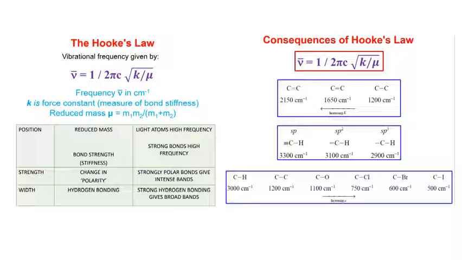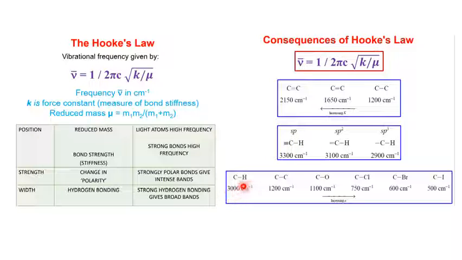Similarly, if you see the carbon-hydrogen stretching frequency, it is 2930 centimeter inverse for sp3 carbon. For sp2 carbon, the CH stretching frequency is much higher. For sp carbon, the CH stretching frequency is higher still. This is also the same trend, the bond strength. Here the CH stretching frequency in the sp3 case is lower than that of sp2 carbon CH, which is also lower than that of sp carbon CH bond strength.